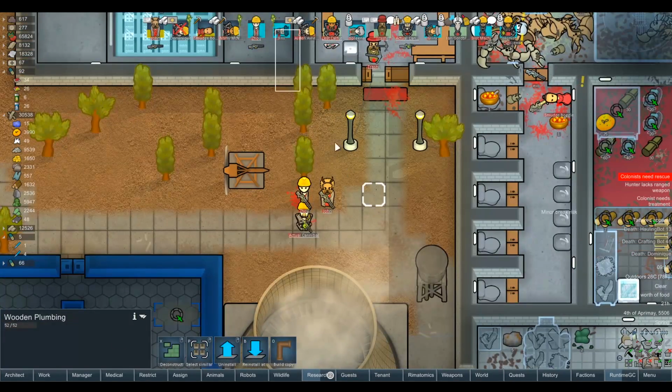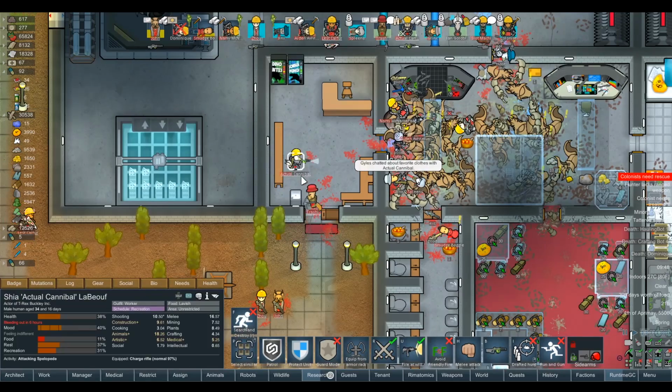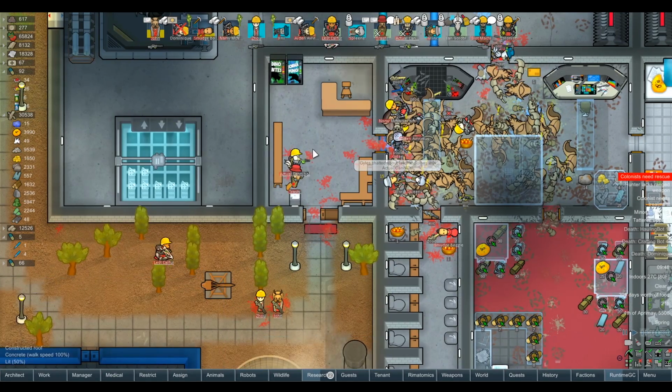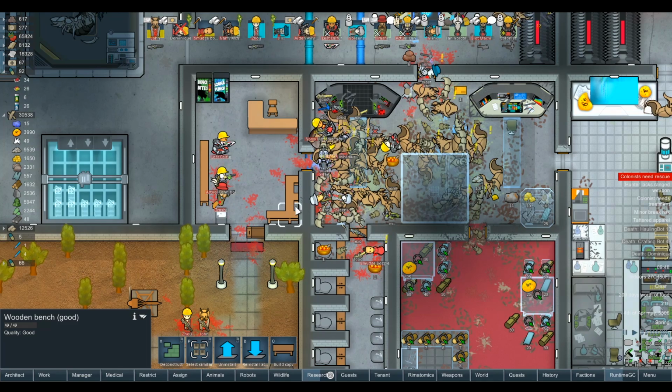At least we got this squad. Trashy, John, and Actual Cannibal Shia LaBeouf, that's all I care about. Everyone else can die for all I care. That's not true. That's really not true. We need these people. Come on. This has been, to be fair, the most damaging raid we've ever had.